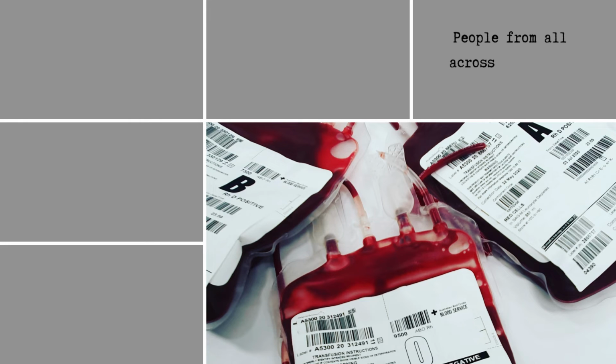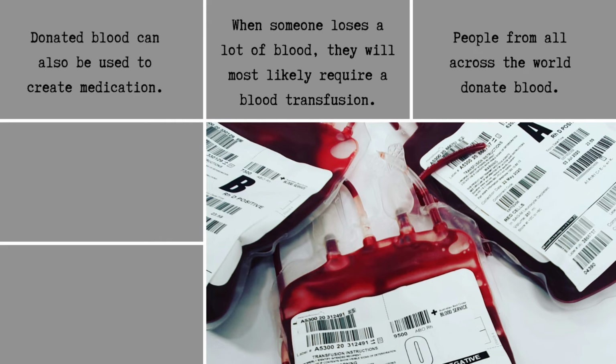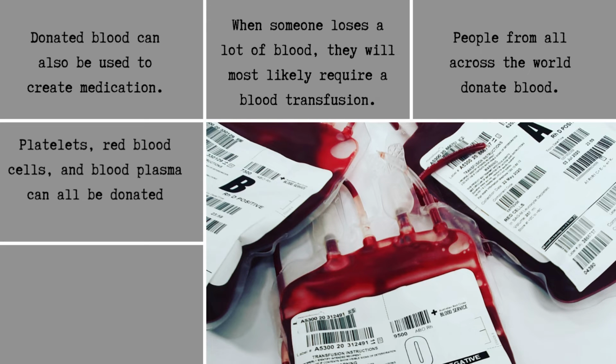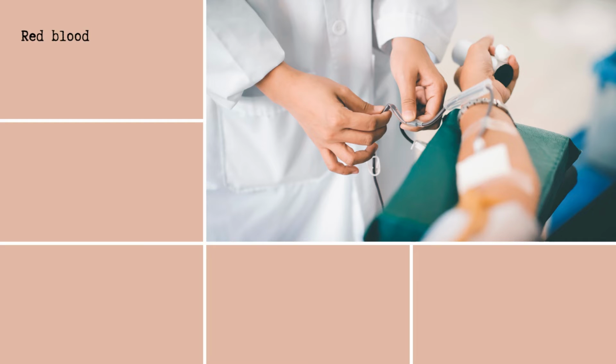People from all across the world donate blood. When someone loses a lot of blood, they will most likely require a blood transfusion. Donated blood can also be used to create medication. Platelets, red blood cells, and blood plasma can all be donated independently. Apheresis is a term used to describe this type of blood donation.